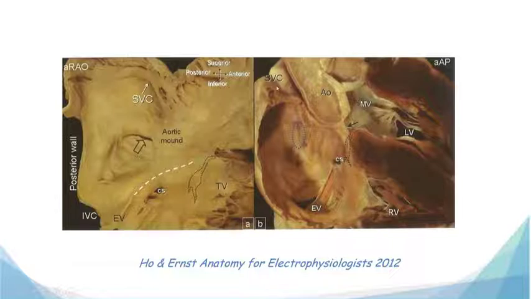Then again, you see the anatomical perspective. We keep the coronary sinus when we base our procedure only on fluoroscopy. Our coronary sinus catheter is placed here, and it identifies the os of the coronary sinus. And then the His bundle catheter identifies the non-coronary cusp, which is nicely shown here. The fossa ovalis is here, just posterior and a little bit higher in this area of view, a little bit higher than the position of the His bundle catheter.